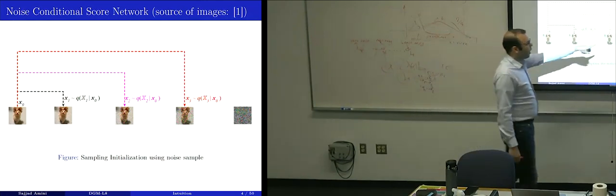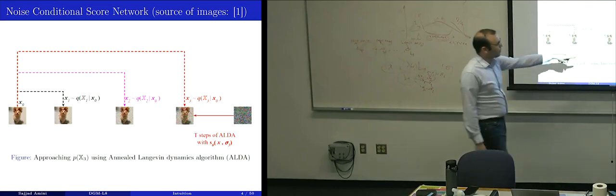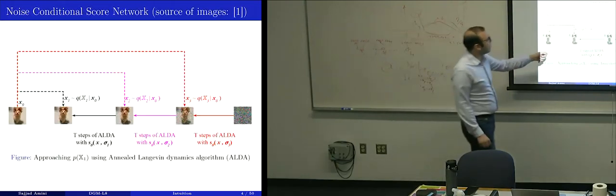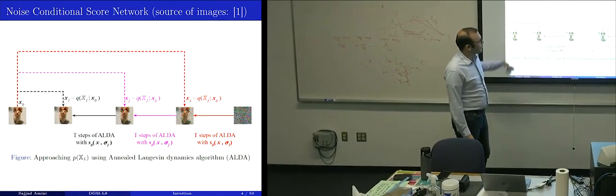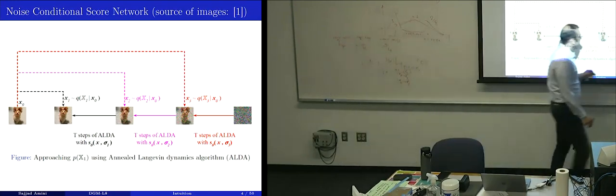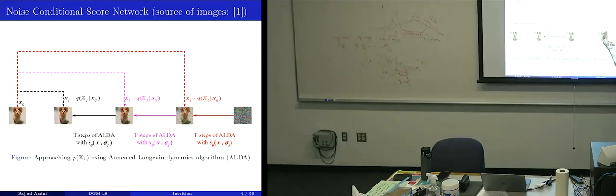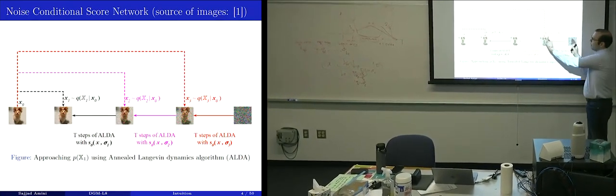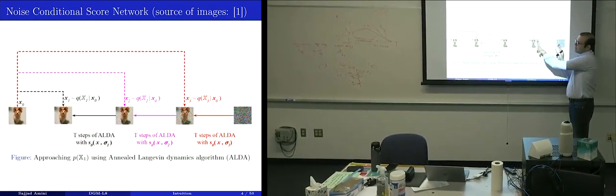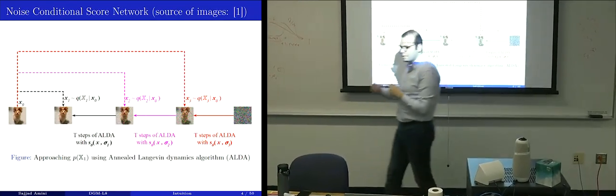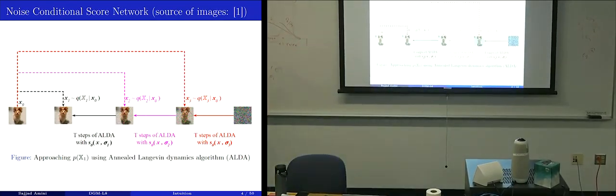This is the sampling procedure. I start from pure noise and use ALD to denoise it, to generate a sample from the true data distribution. And if I continue to the end, I have samples from the true data. But the problem is that you can better model this part. If you continue your noise addition process for more than, for example, these 3 times, you can better model this gap. Instead of 3 levels, you may have lots of levels here to gradually add the complexity of forming data. This is the idea in diffusion models.